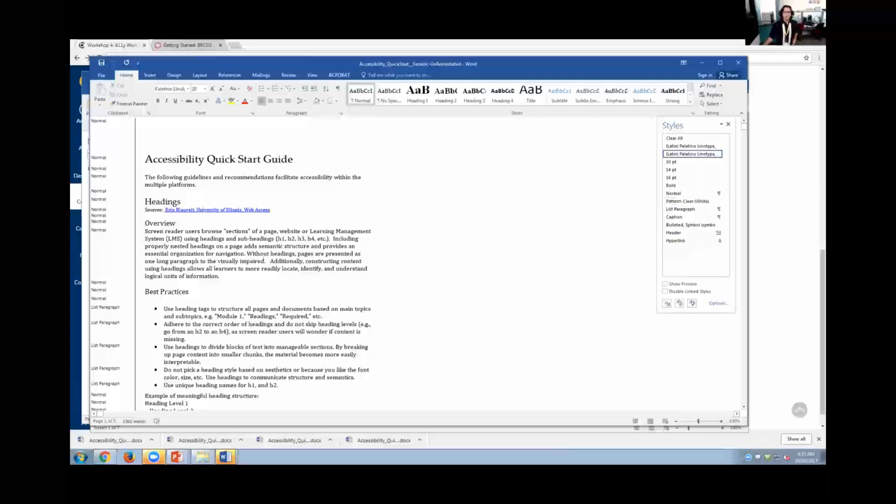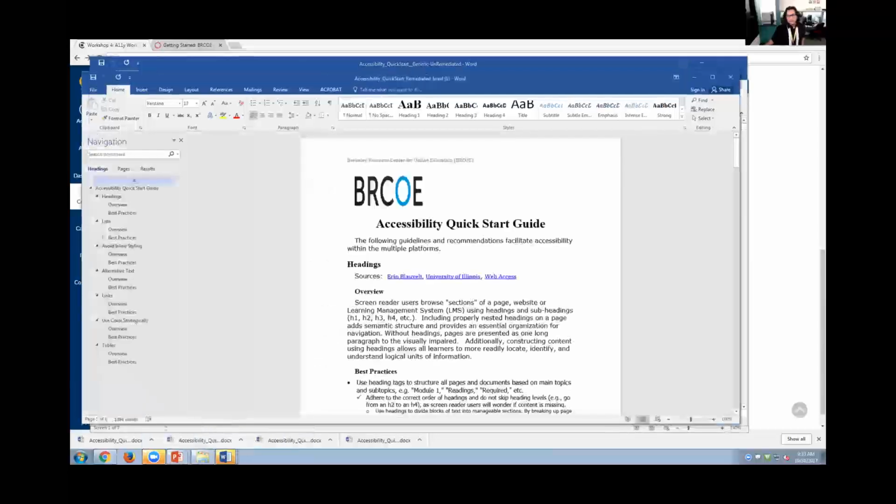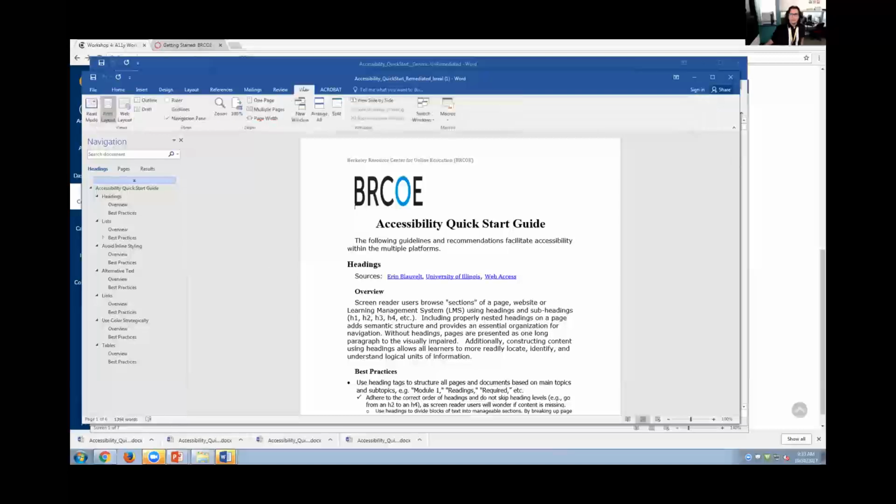Okay, so this is the unremediated file. Now, at the very bottom where the Word files was at, let's go to Israel's file. So let's click on that one, select that one, and then we're going to do the same thing. We're going to go to View, and then what's the view that we want?